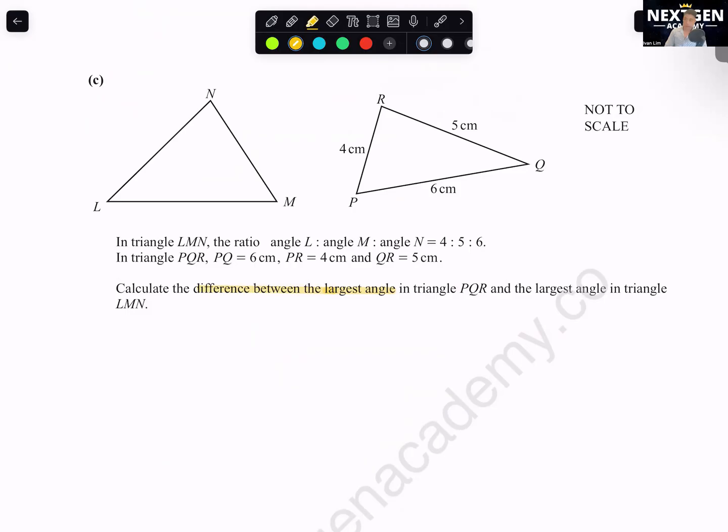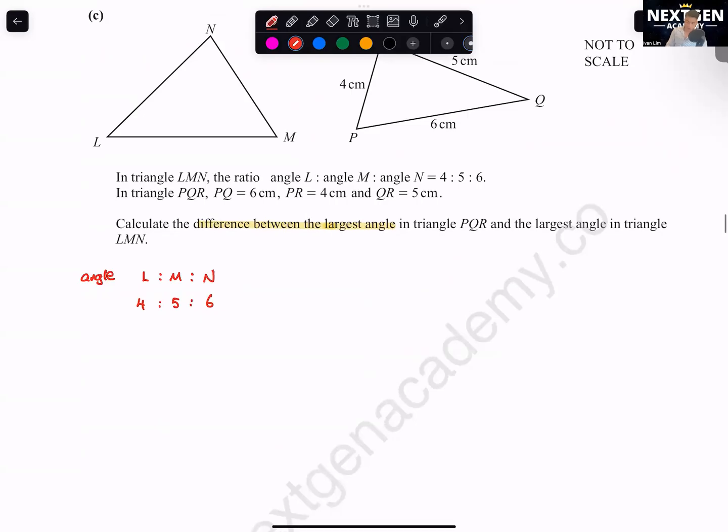All right. How can we find the angles here first? They gave us, it is split into the ratio 4, 5, and 6. What is the total interior angle of a triangle? We should know, right? 180 degrees. So the angles add up to 180 degrees. Okay, we know that it's split into L, M, N, 4, 5, and 6. So we need to find what exactly is 4 parts, 5 parts, and 6 parts. Okay, we're going to use ratio.